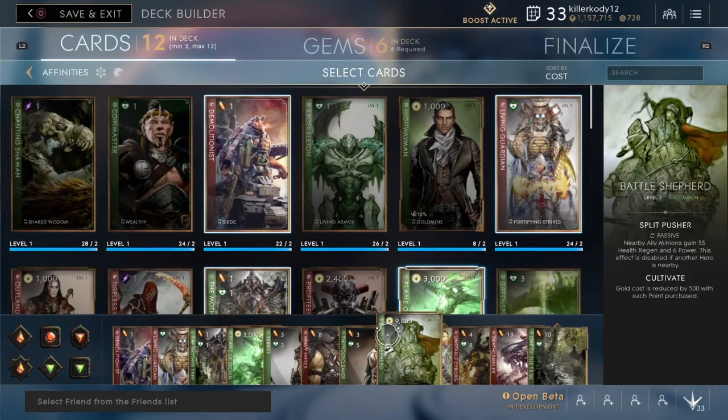And a questionable card I have in here is Battle Shepherd. The reason I put that in here is because on most of my other decks I usually have Order, which I use Flag Bearer for. This is kind of like Flag Bearer. It's not as good, but it still helps, because as a jungler you're in the jungle and you don't get killed as often. The rest of your team gets killed. You have like you and maybe 2 other people.